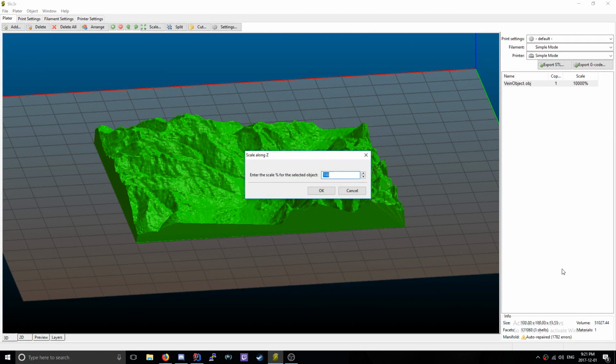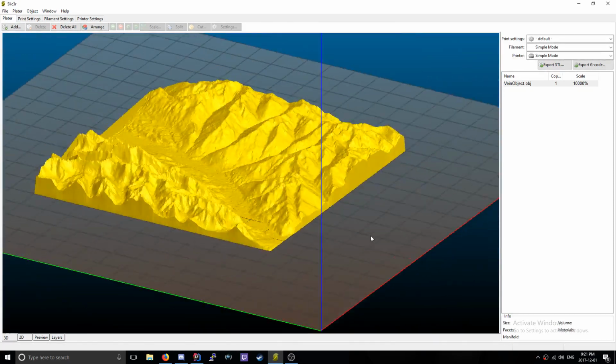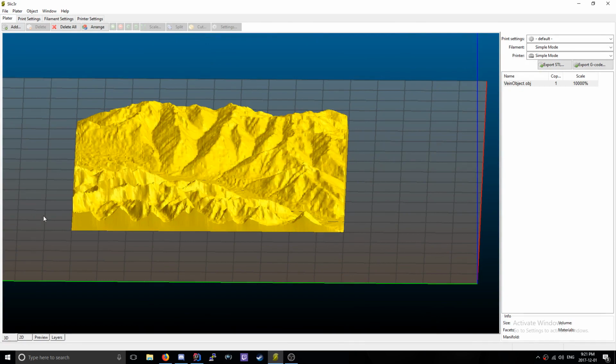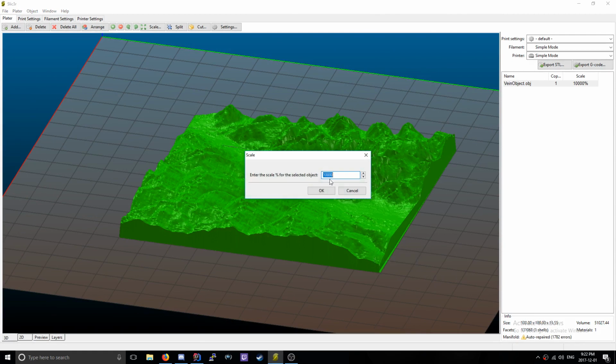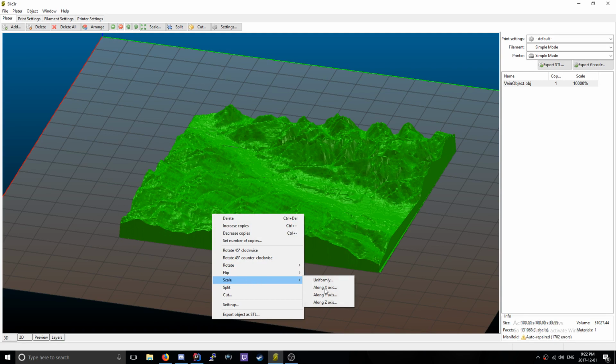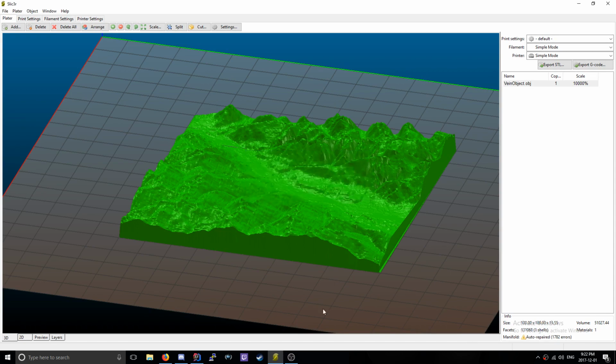So let me scale this along the z-axis. It's going to exaggerate some of the features, but it's also going to let me cut the bottom, because another issue is with the sides, these little extra zones sticking off the edges. I could cut off a little bit of this and make this printable, which I'm probably going to do before I change the code a whole bunch, because in order to fix these problems, I have to completely change the way that my little engine handles creating the mesh at all. No, I don't want uniformly. I want to scale along the z-axis, and I want to scale it 150%. Exaggerate all those features.